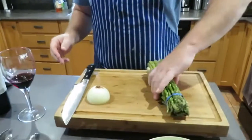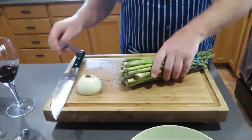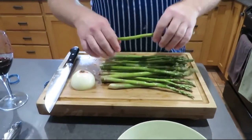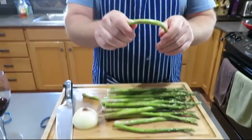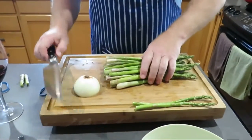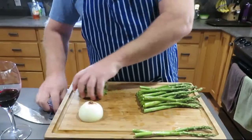Okay, veggie with this, we're gonna have asparagus. Everybody knows about asparagus, how to deal with it. They say if you take it and you go like this, where it snaps, that's where you cut it. Well, I have a family of four who want to eat now. That's where I'm cutting it off. That's it. And we're all good to go.